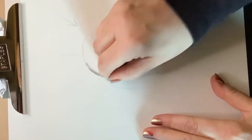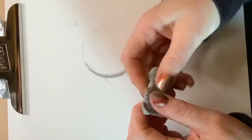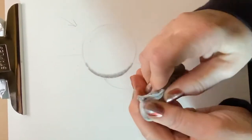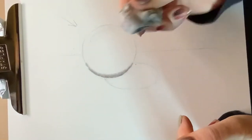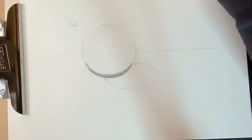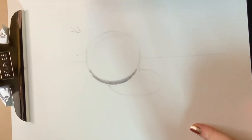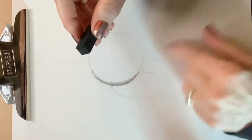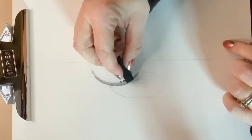So this is a nice, cool effect that this little guy can have. And see how it's getting dark? If it's getting dark, you can clean it up, right? Just squish it away and your dark dust is gone. All right, so now we're moving into the dark shadow, right? So we have that coarse shadow space down here where we usually had worked with 4B pencils.